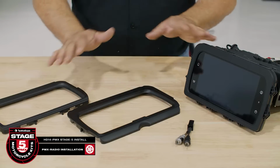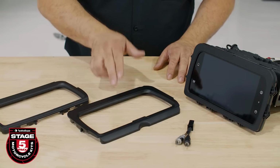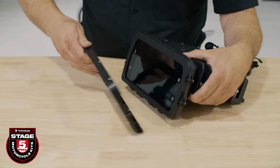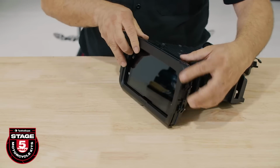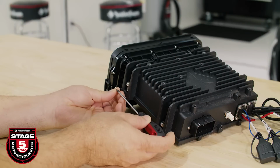Now we're ready to install our PMX source unit. We've included 2 faceplate bezels. This one is for the shark nose style, and this one is for batwing fairings. With the Rockford Fosgate logo oriented at the bottom, snap the bezel in place and secure it to the radio using the provided screwdriver and screws.